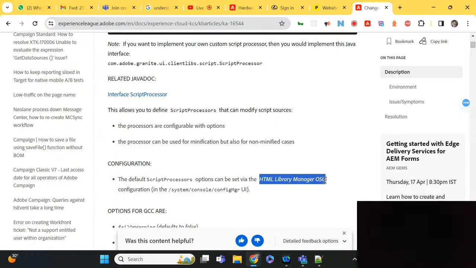Another thing is, as part of speed, one is indexing, one is minification, and another one is lazy loading. Lazy loading is basically that first you load certain elements of the DOM, and once that is available, you show the rest of the page.